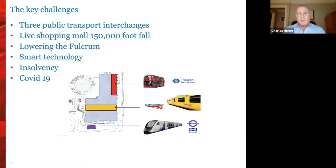A little bit about the key challenges. The scale and complexity of the project were a challenge in themselves. However, the significant challenge we faced was that the building had three public transport interchanges to deal with. The Network Rail shopping mall through the centre of the building was our largest challenge. We also had a bus station within the building which we had to move, remodel, and return. And we also had Crossrail at the front of our building. Working with those three sets of public transport companies was very difficult, but through great collaboration we had nothing but success.